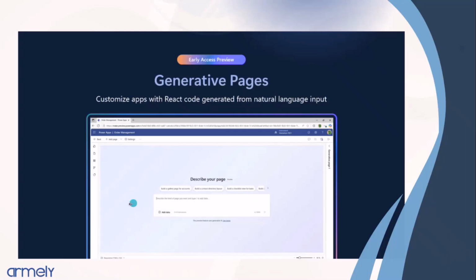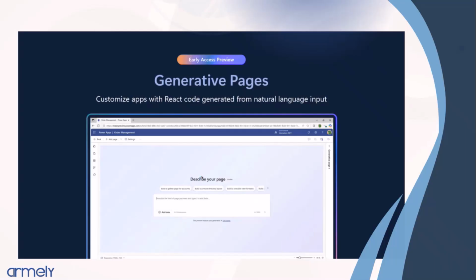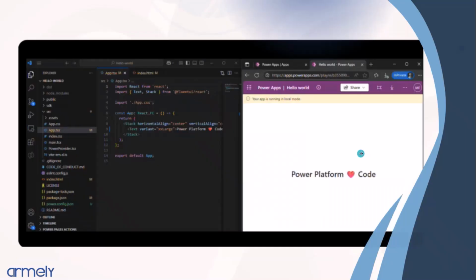And then again, same as Plan Designer, you can also add images as inspirations. You can add your inspirations, your wireframes. You can tell this that I want you to design an app that looks like this, and it will be able to do exactly that. And then something else that's in early access preview is code apps.